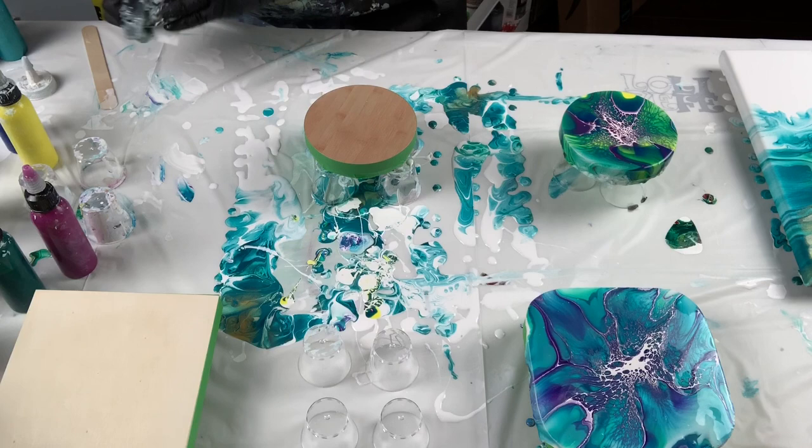So I don't bother. Oh, I'm loving this one. This one's neat. I got some really good webbing going on this one. All right, let me bring it back a little bit to the center, and then I'm going to get rid of the white that is down here. So get rid of it there. Oh, no, I didn't get it all the way. There we go.